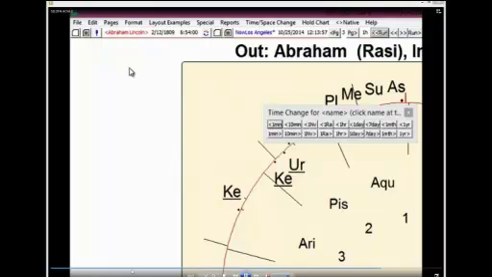Now, when you use the layout examples to get the Mota Graph page, it sets you up because the Mota Graph refers to two nativities. It refers to a nativity and a transit usually. So here I just selected this and it's pointing at Abraham Lincoln and therefore it's for the month that he was born. But if we flip it, and to flip it you just right click and you go to switch this to the transit chart, which is for Los Angeles right now.